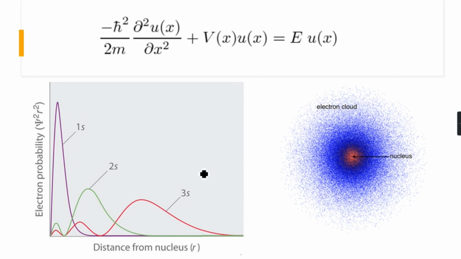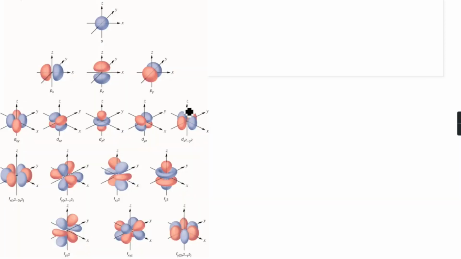So electrons are no longer considered just particles in a shell surrounding a nucleus. It's more like there's a negative cloud of electrons around the nucleus, and the probability of finding an electron you can work out through a wave function. The solution to the equation gives us the probability of finding an electron within a given volume, and that space is called an atomic orbital. The electrons fill a volume of space, and these are known as atomic orbitals.